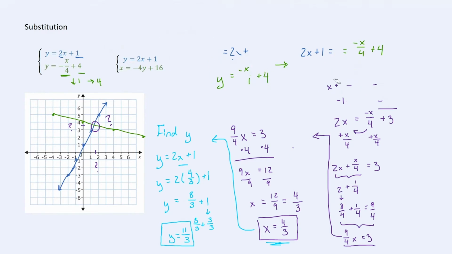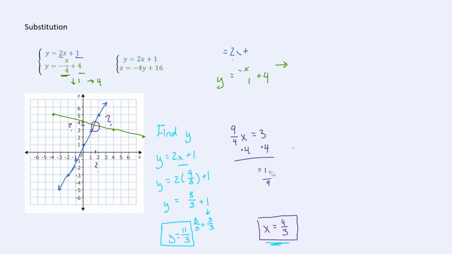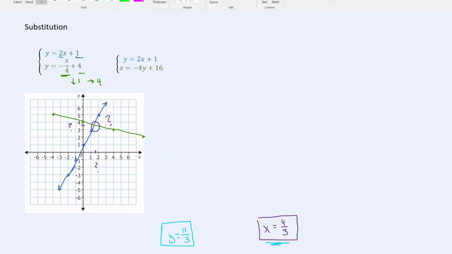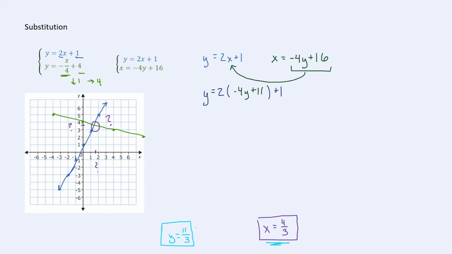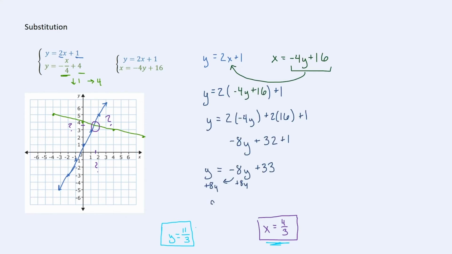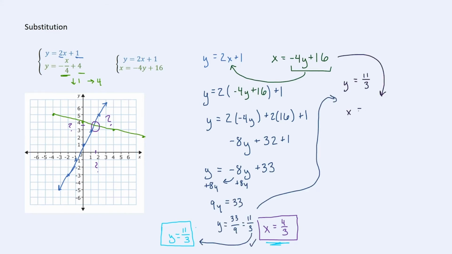You'll see that we have another system of equations next to this one. If you look carefully, you'll realize that they're actually the same two equations, just that the second one has been rearranged so that x equals negative 4y plus 16, as opposed to y equals negative x over 4 plus 4. We can do the same thing as we did before, except we will substitute the x in instead of the y. I'll run through this one a bit quicker since we've already solved the problem. But you see, by the end, we get the same answer for y, and when we plug it into our other equation, we get the same answer for x as well.